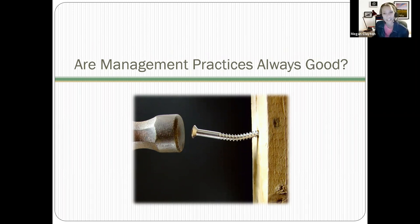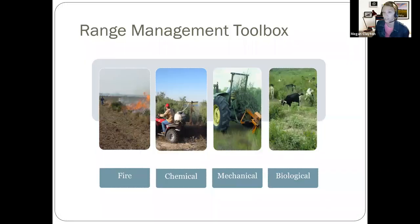It's very cool that we can look at management practices in our toolbox for rangeland management to manipulate the plants on our landscape and decide which are best for our situation. When we get used to a certain type of management, we tend to go that way more often — remember that when you're holding a hammer everything looks like a nail. I like to picture a little red toolbox with four main tools: prescribed fire, chemical management, mechanical management, and biological control.